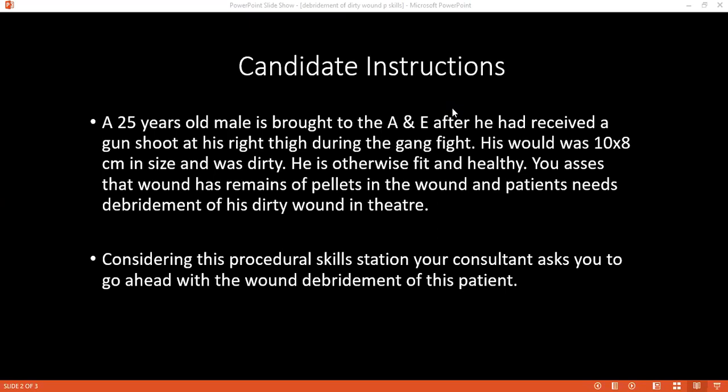And then I will prepare myself. I will prepare the gown, scrubbing. If the patient is already scrubbed, it is okay. Otherwise, I will have to scrub, clean and drape the patient. Then after that, I will apply the tourniquet, if it is not already applied. It is present. I will check the equipment for this procedure, which is already present. And first of all, I will remove the contaminated things like stones, metals, and debris.